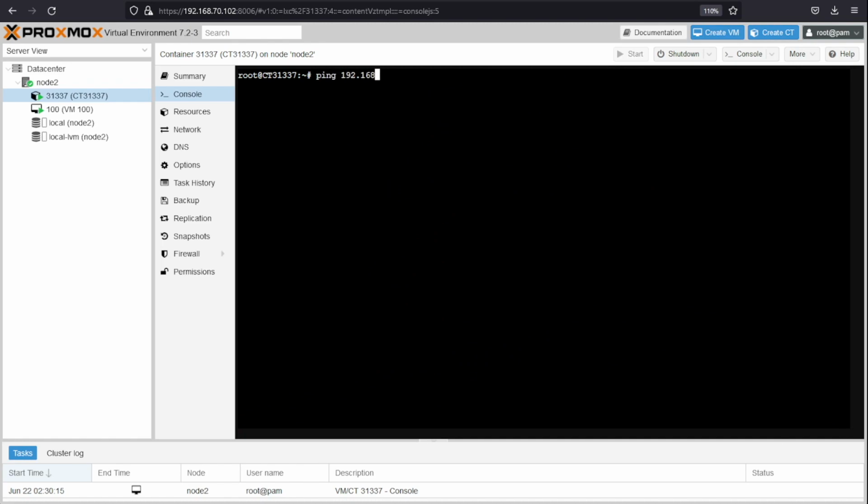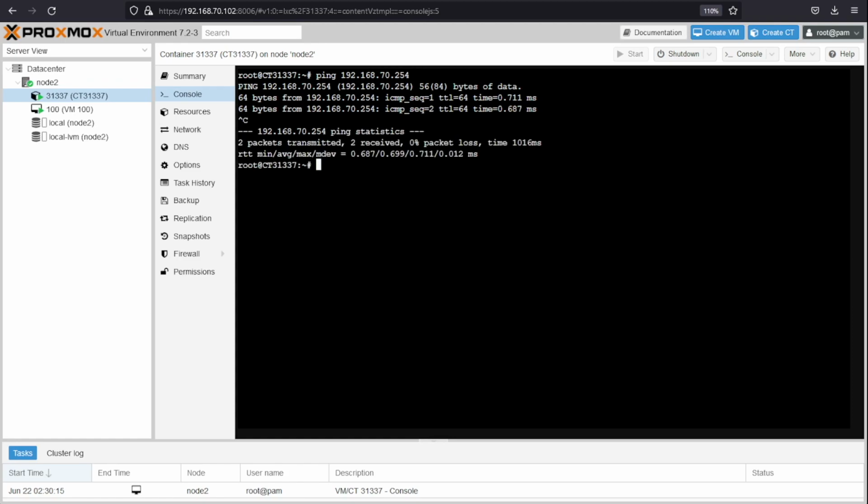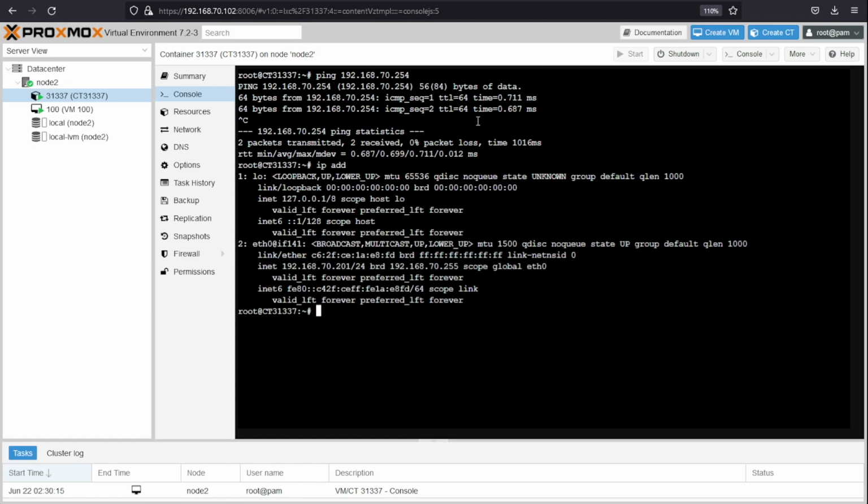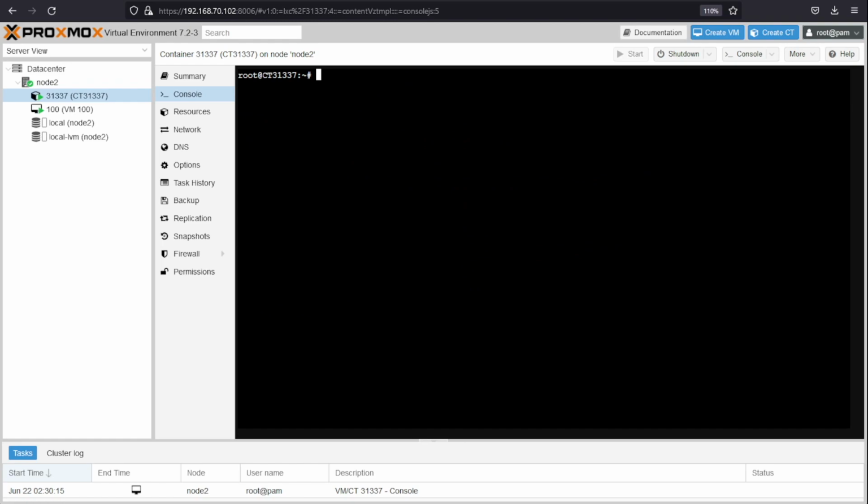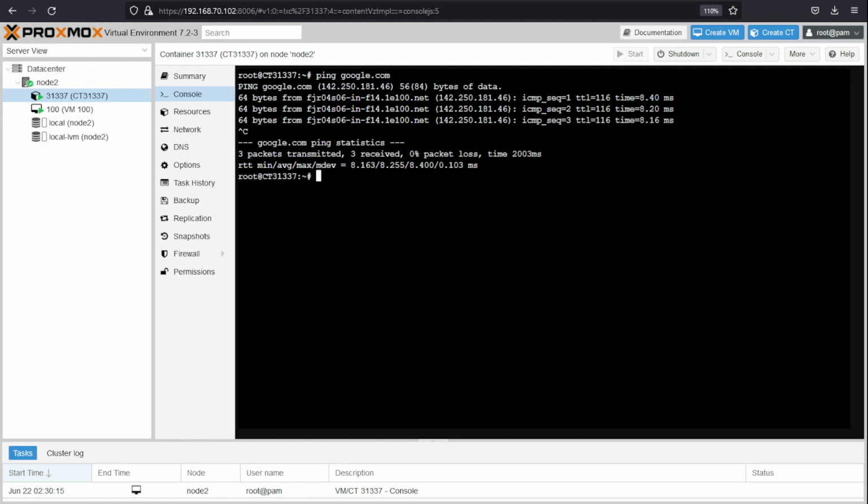So let me check if I can reach my gateway. Yeah, sure I can. Everything's okay. My eth0 interface state is up, and we're good to go. So the network is there. I should even be able to ping Google from my machine because I do have a gateway. Perfect. Okay, so at this point, networking is okay.